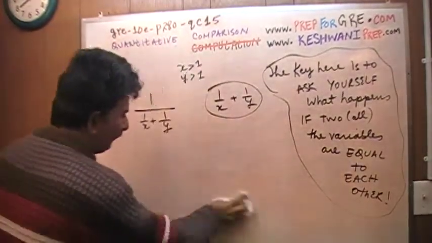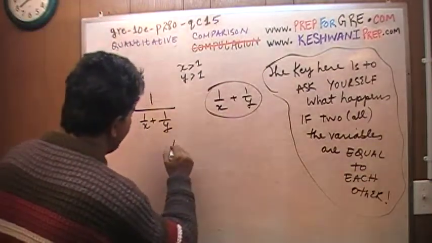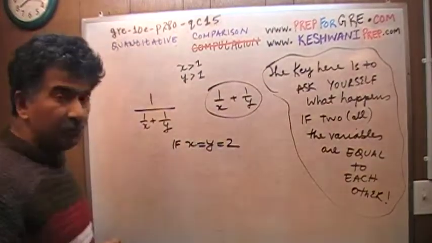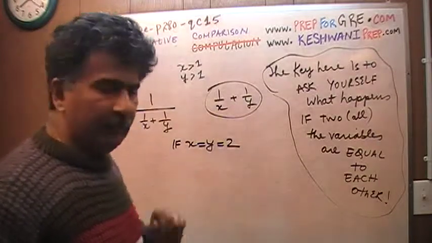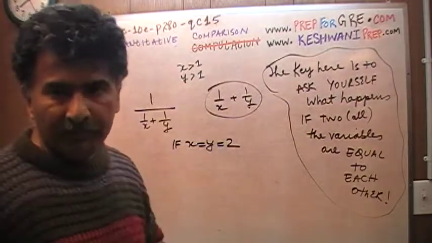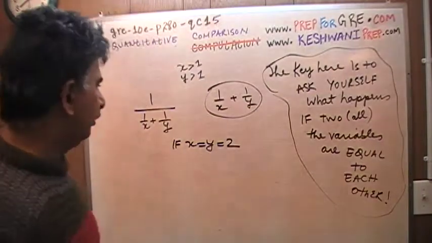I want to save some time for the classical work, so I'm going to pick up my speed here. If x is equal to y, which is equal to 2, why 2? I put down 2 casually without actually explaining. I gave the game away. Why 2? Because they're telling me that both x and y have to be more than 1. So the next logical number that comes to my mind for plugging in is 2. Let's just plug in 2, see what happens.